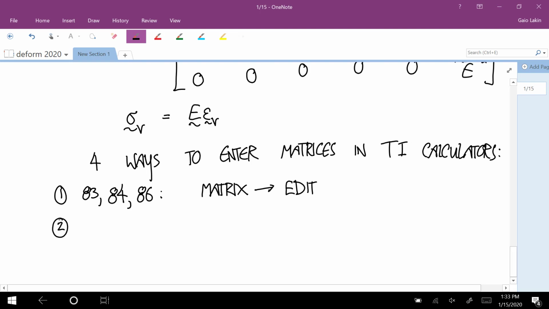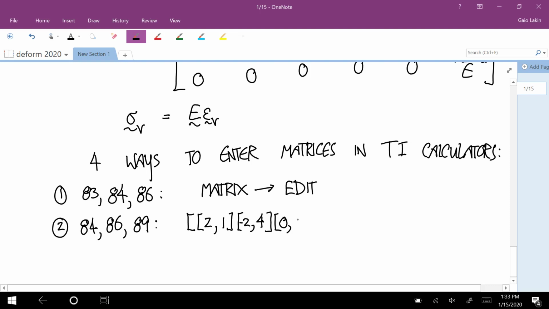The second way to do it, that I think works for 84s, and I think works for 86s, but not 83s, and I know it works for 89s, is to go square bracket to represent the start of the matrix, and then square brackets for each row of the matrix. So like 2, 1, square bracket, then start a new row, 2, I guess I have this as -2, 4, bracket, and then the third row is 0, 6.